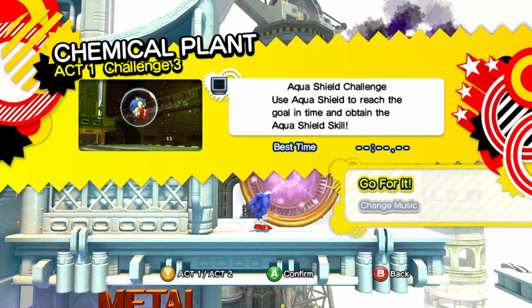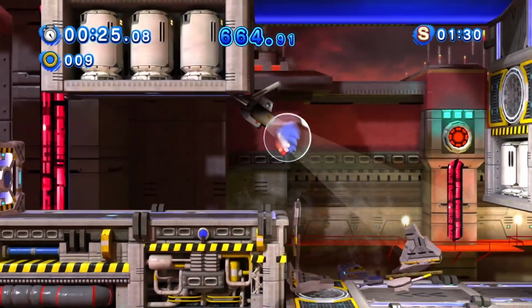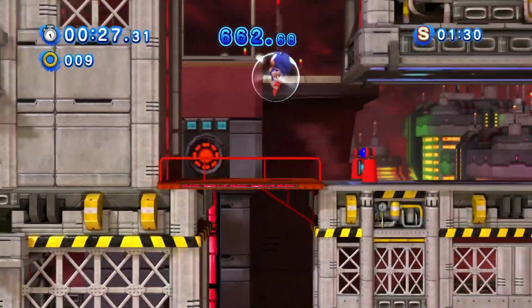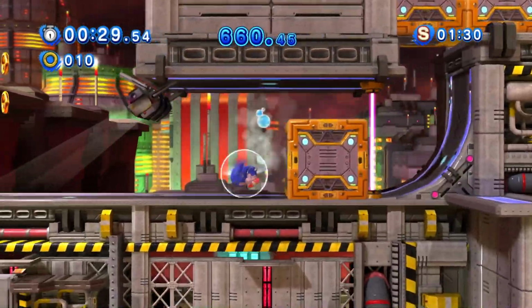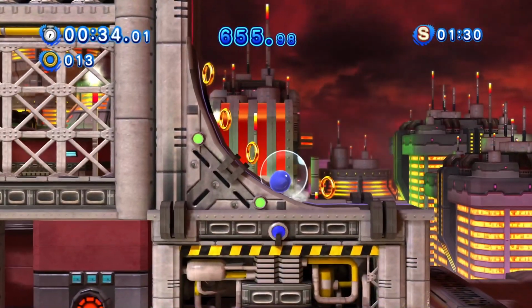Now, let's do some challenges to get those 3 keys. We're going to start with this Aqua Bubble challenge, which is pretty simple. You actually ended up having a lot of time in these challenges, but the faster you go, the better rank you get. These challenges also are going to get harder as you progress further in the game, so remember that this is about as easy as it's going to get.